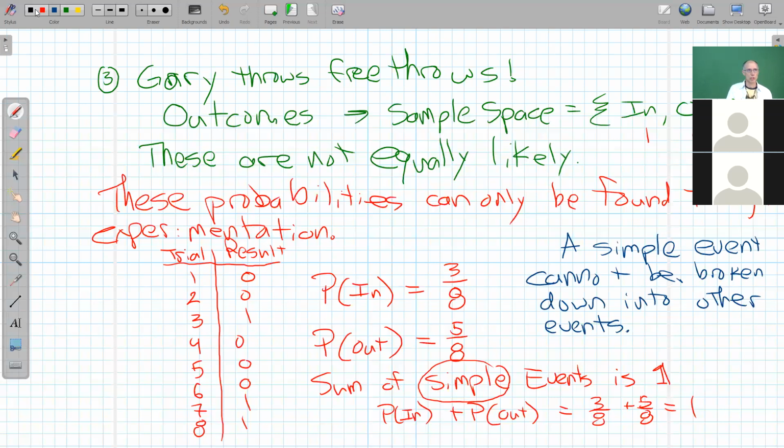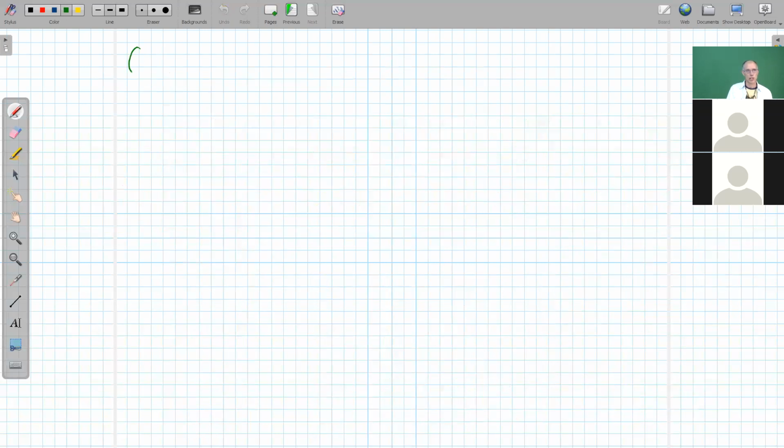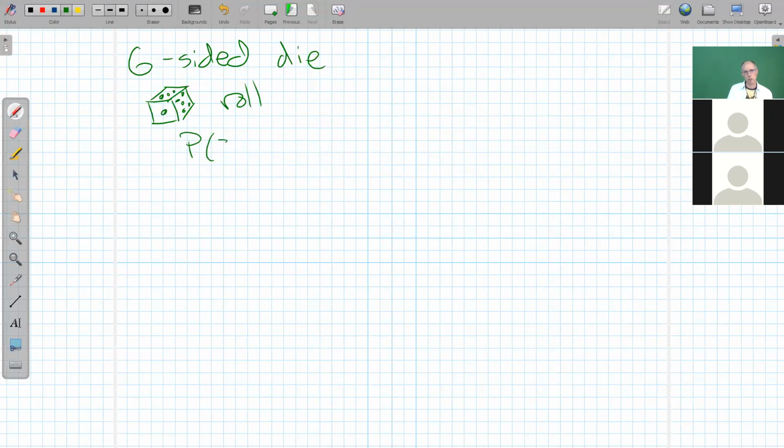Let's go back to the dice. So I have a 6-sided, and the singular is die, plural is dice. So I have a 6-sided die, right? This cube thing, and the cube thing has numbers on it, like a 1, and a 3, and a 5. So here's my rendition of a dice, and we're going to roll it. And so there's lots of things I can ask. Like a minute ago, I asked, hey, what's the probability of getting a 3? Well, that's a 1 out of 6. What's the probability of getting a 4? That's also 1 out of 6. But we could have more complicated events than just getting a 4. Like I could say, hey, what's the probability of getting an even number?